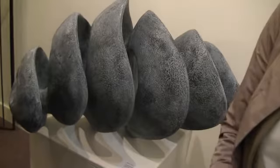I think that the forms are exquisite and the sense of balance in your pieces is really wonderful. And I know that this is your most recent piece, the Lift series. Can you tell us how you came to that? Sure. This series and actually all of my newest work is informed by an experience that I had last December 27th in the Baja.